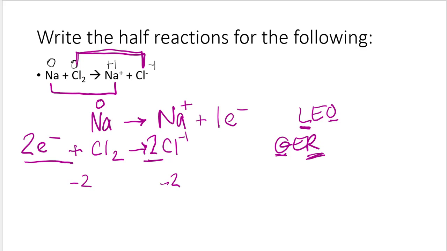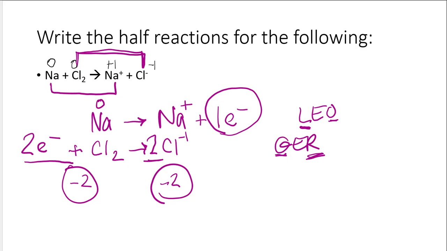Again, I don't need to have my oxidation and my reduction having the same charge. I just need the left and right side to be the same for itself. So here I can have -2 on the left and -2 on the right. And up here I can have 0 on the right and 0 on the left. That's okay. And again, I'm able to look at my first half reaction. We can see that it lost electrons, with my electrons being on my product side, and my other half reaction gained electrons. My electrons were on my reactant side. Because wherever there is a Leo, there's got to be a GER.